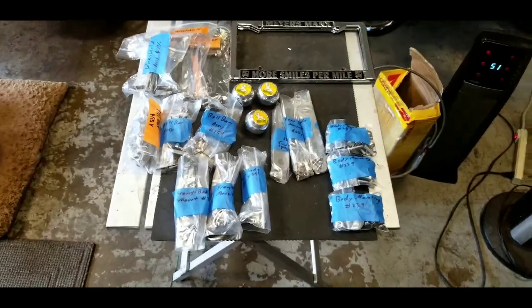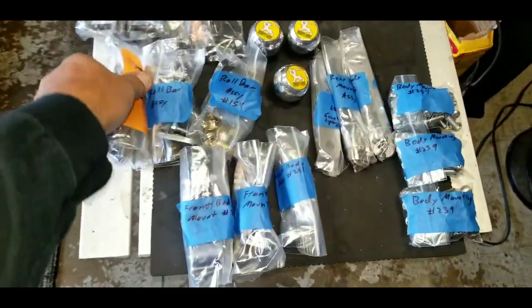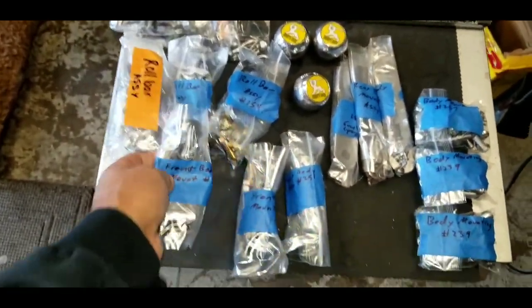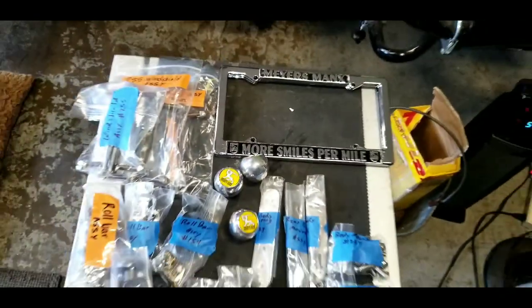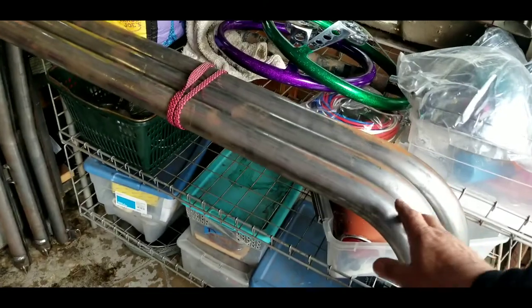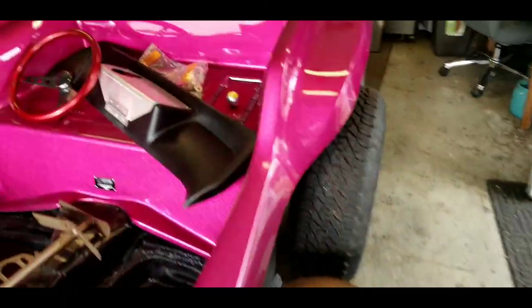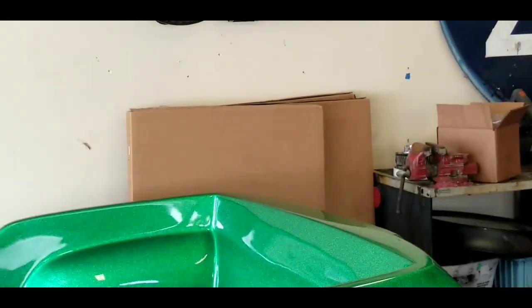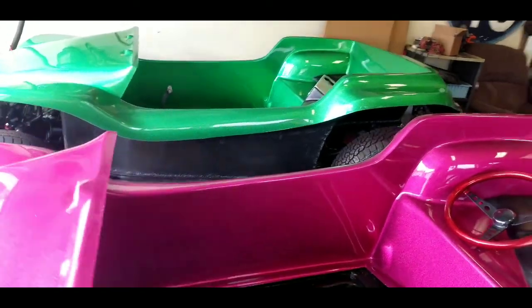This is a look at all the hardware: mounting kits, shift knobs, license plate frame. I made sure to get everything I needed, and everything came really well labeled — roll bar assembly, windshield mounts, front body mounts. These are the ones that go and support it right at the front beam at the gas tank. Rear body mounts, body mounts. It's important to make sure you get the correct hardware. Over here we have the three roll bars — I made sure to tie them down so they don't mistakenly fall and hit the new bodies. We also have the dash, a little red steering wheel, and a dash frame that I have to figure out how it all goes together. I also had three windshield sets that came with it.